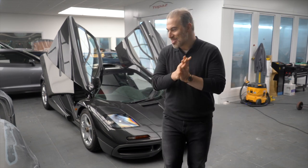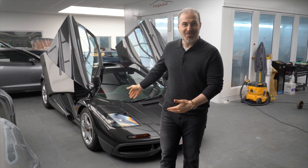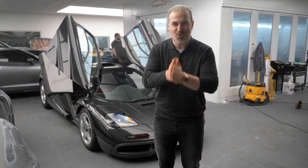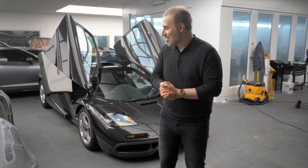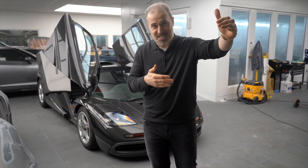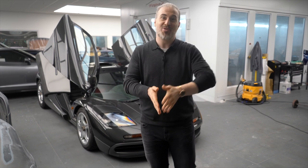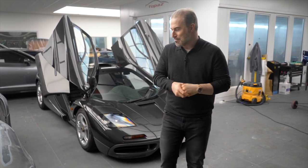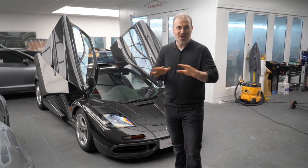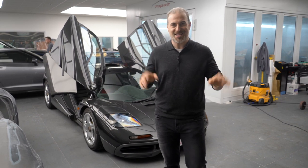And the customer uses this car. It's coming up to 30 years old. I'm sure you all know what this car is. 600 plus horsepower, 627 or something. It's got 240 miles per hour in terms of top speed. It's one of the fastest cars even up till now, let alone what it was like 30 years ago. Every time it goes into any workshop, it's just a phenomenal thing. It's an event getting this car in.